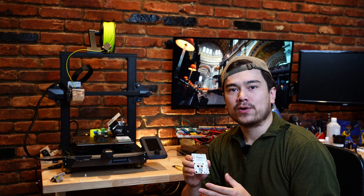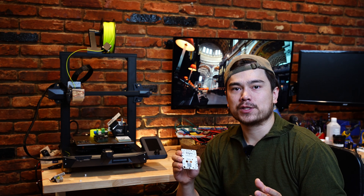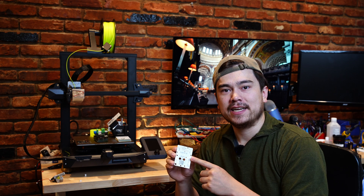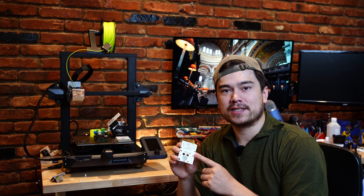When you can actually hold a prototype board in your own hands, you get a much different perspective than you get if you're just looking at it on a computer screen. That's really helped me fine-tune this design and make sure that this product is as good as it can be at launch.